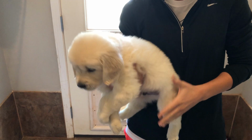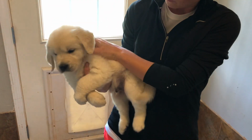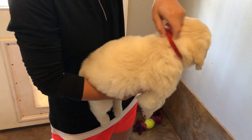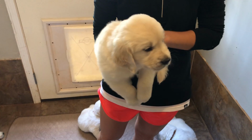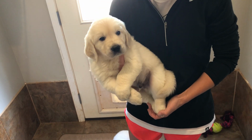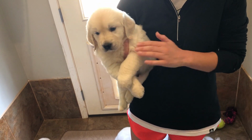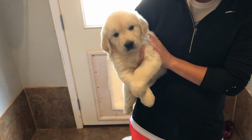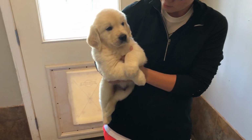Mr. Red's new name is Blue. So, yeah, you my boy, Blue. But he's a beautiful, beautiful boy. Extremely thick coat. You can barely even see his collar now, so you have to pull it and tuck his fur under it. He's so fluffy. Like I said, he was our big boy, 8 pounds 6 ounces. So very laid back. So Jennifer, I hope you're wanting to spend some time on the couch with this guy because he's very relaxed. He's got very nice manners. But yeah, he's a great guy. So he's going to Florida. So this is Mr. Red, who's now Blue. Hey, Blue.